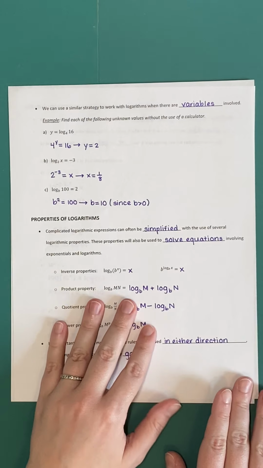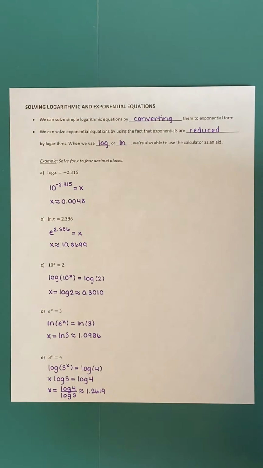So let's look at a few different equations. Equations like this can get complicated depending on what situation you're in. We're going to focus on just basic equations and getting a sense of the structure for what these problems look like, how a logarithm and an exponential interact. So if we have a logarithmic equation, the equation has a logarithm in it, probably the easiest way to solve is going to be to convert the logarithm into exponential form.